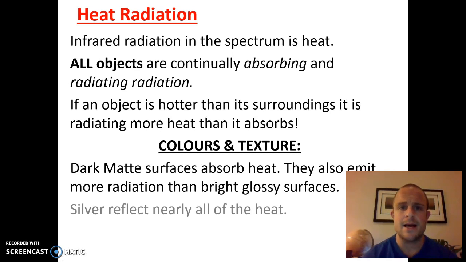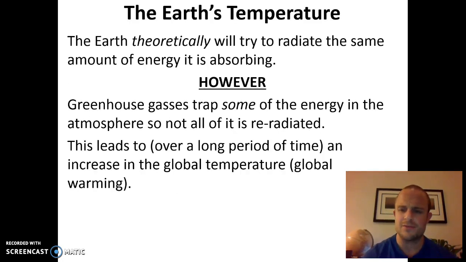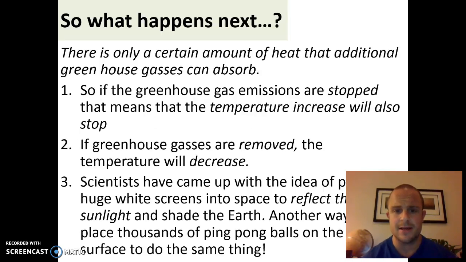Okay, and then finally, how does this relate to the Earth? Well, some of the groups took outside, we looked at the sun, and in theory the Earth should give out as much heat as it takes in. But over long periods of time, what we're seeing is that the Earth is gradually heating up. So that balance cannot be right. So what's actually happening, therefore, is we're taking in more heat than we're giving out. Okay, and this is leading to global warming and other issues alongside that.